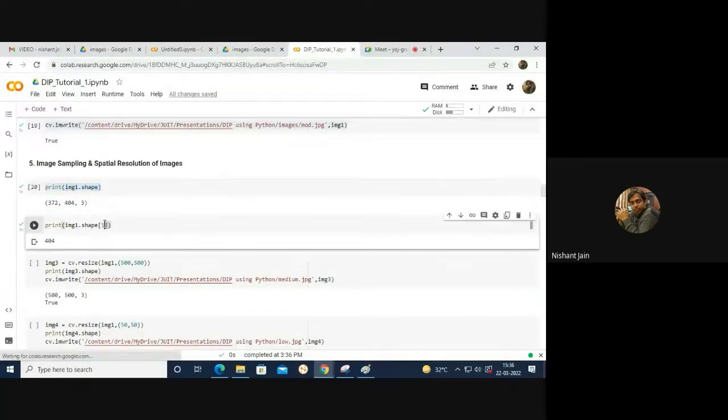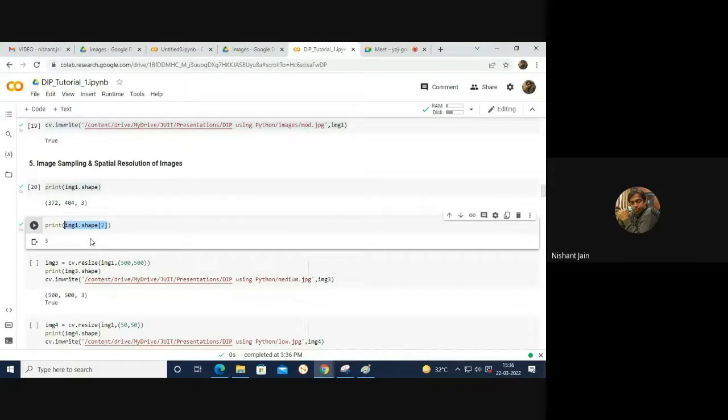If I just want the number of rows, columns, or layers, I can add this square bracket, and inside it put 0 to get the number of rows, 1 to get the number of columns, and 2 to get the number of layers. Now this particular command, not print, this part, can be used.